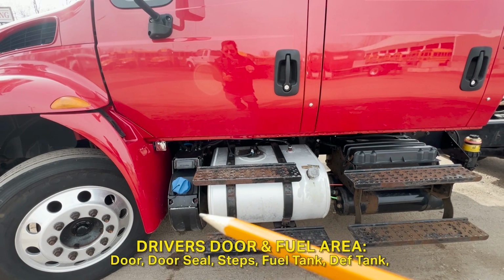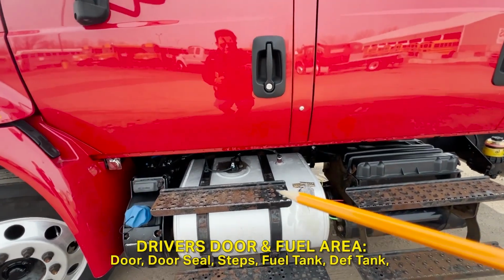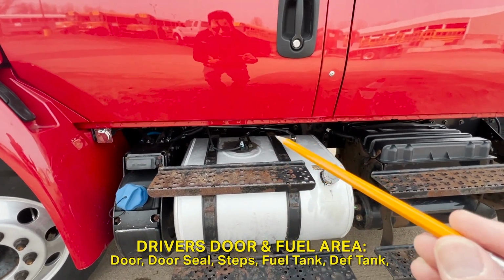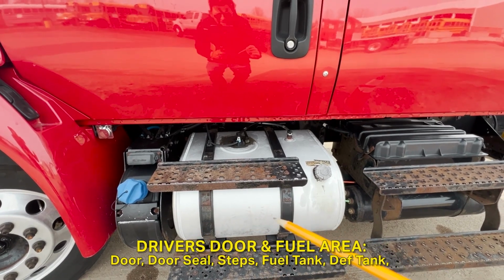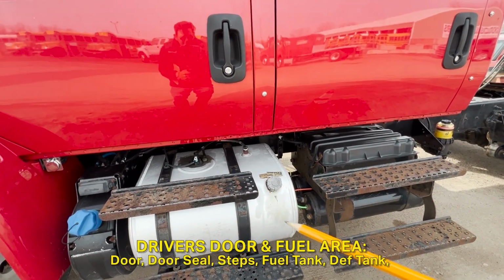So anyway, now we'll talk about the fuel tank right here. So this fuel tank is secured to the truck with these two metal straps right here. You'll mention the hoses and the electrical lines up there. You'll mention this little rubber piece right here, and then the tank itself and all these welds and the cap and the seal and the safety chain and so on.